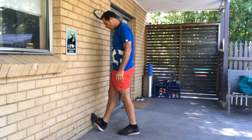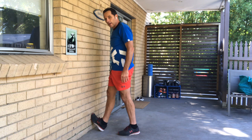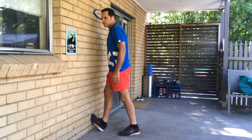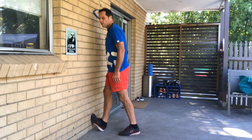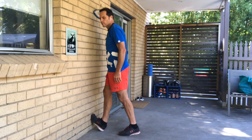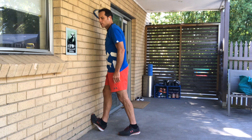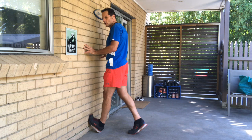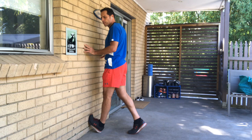Let's give the upper body a little rest. Put your foot up against the wall to stretch the calf muscle. Put your foot as high as you can, toe against the wall, then take your hips towards the wall. You feel a really good stretch behind the calf muscle and the Achilles tendon down low. The closer you take your hips towards the wall, the more you feel that stretch. Let's change sides — put that toe up nice and high and take those hips in towards the wall. Feel that stretch in the calf muscle and Achilles tendon.